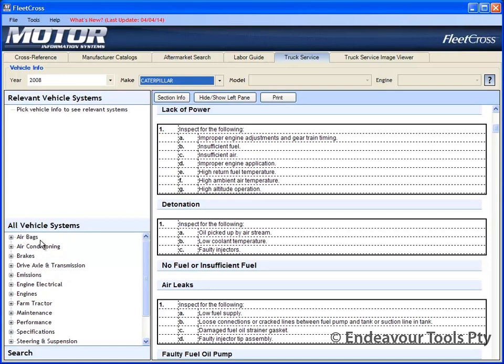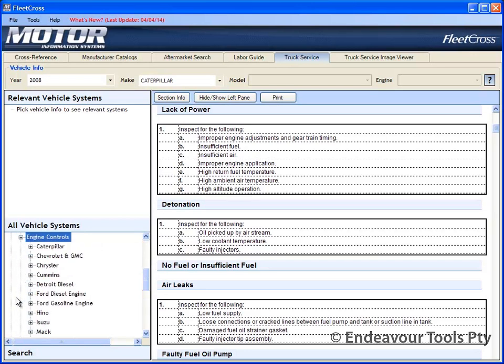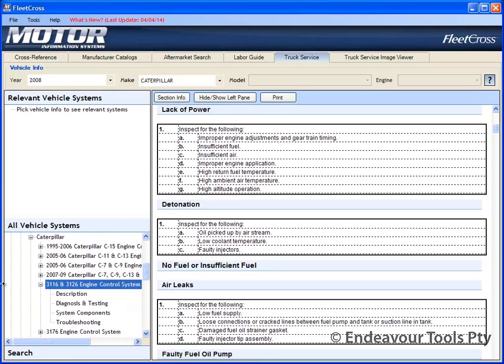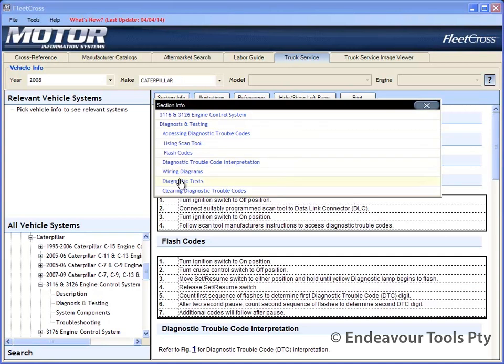To begin, we select Performance. Then Engine Controls. Now Caterpillar. And 3116 and 3126 Engine Control System. Then Diagnostics and Testing. Using the Section Info button, we select Diagnostic Tests.